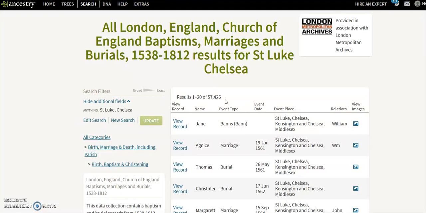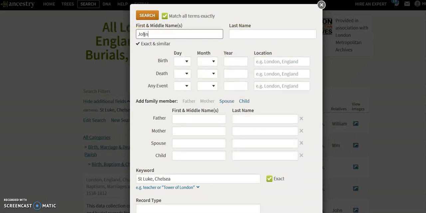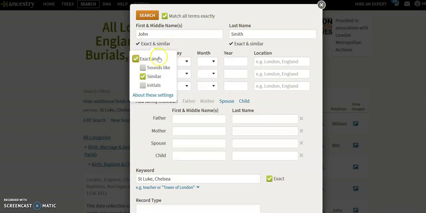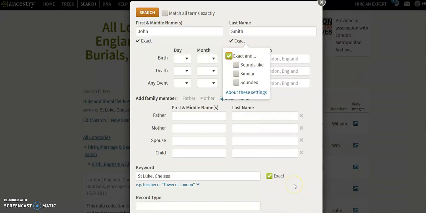involving a John Smith. But of course what I've done here is I haven't said that that name has to be exact. So let's go back and edit that search. Exact only.